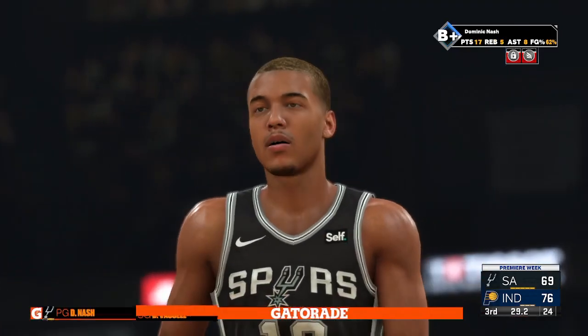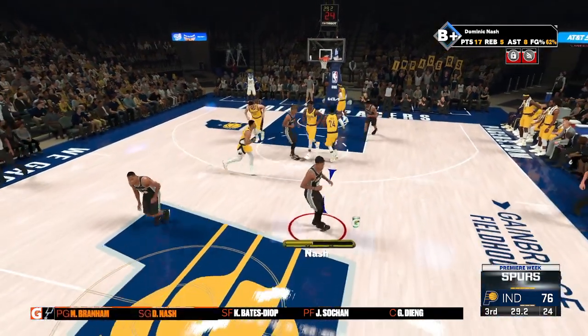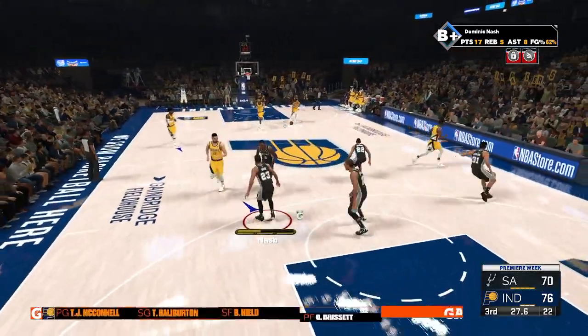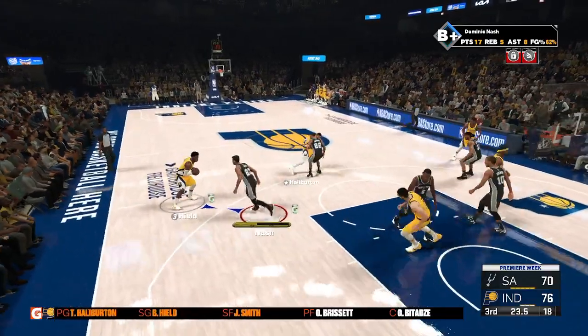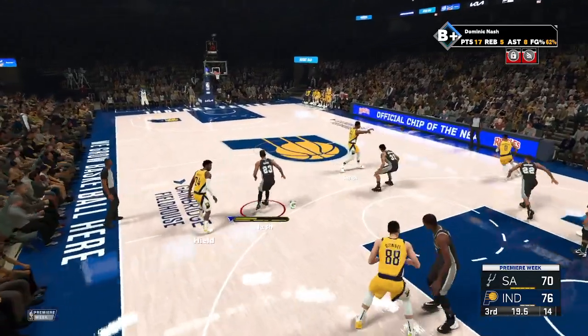The plan of attack is obvious. Get the ball inside and go strong to the rim. The Pacers making a switch here. Smith has checked in. And so it's Halliburton who brings up the ball for the Pacers. They've held a 12-point lead earlier. Shot and game clock separated by five.